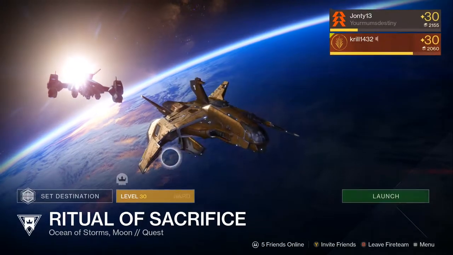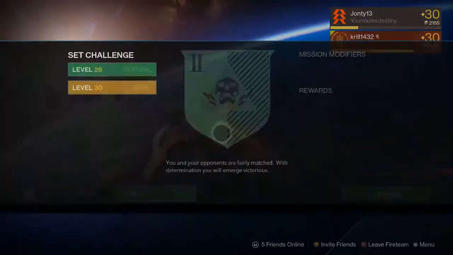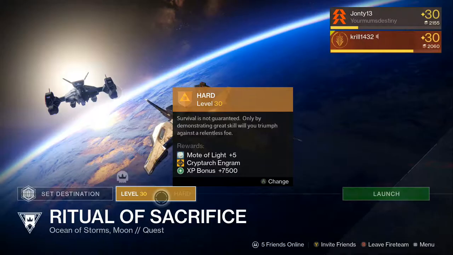This, I believe, is the final part of it. It's an actual mission, like if I go to the moon here, it's an actual mission called the Ritual of Sacrifice, where we have to descend into the Hellmouth and find the sacrificial chambers. If we do it on hard, we get 5 motes of light, the crypt up engram and 7500 XP.